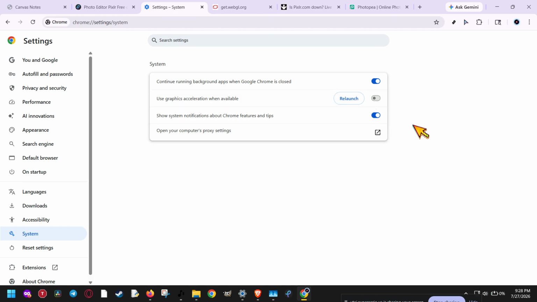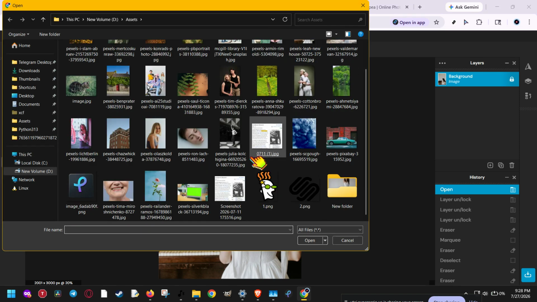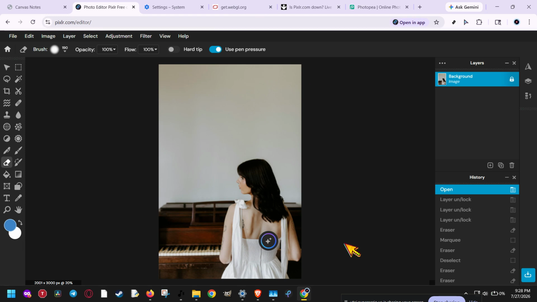Now, if your problem is not the main editor connection but file uploads, then the issue may be with the image format itself. Pixlr supports common file types like JPG, PNG, and WEBP. If you are trying to upload a file in an unusual or unsupported format, it may fail to connect properly to the upload process. Also, make sure the file is not corrupted. A quick way to test that is to open the image on your desktop first. If it does not open locally, the file may be damaged and need to be replaced or converted before uploading it into Pixlr. At this point, if none of these steps worked, the problem may be on Pixlr's server side rather than on your device.